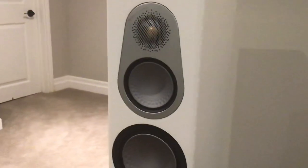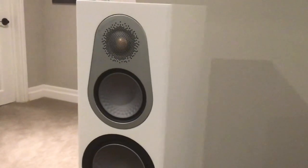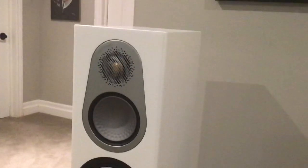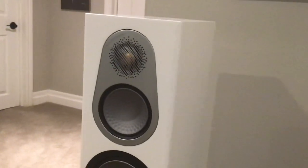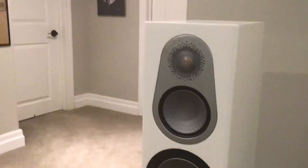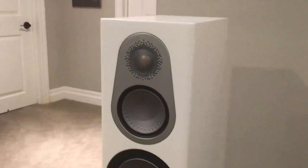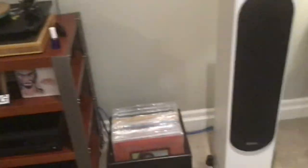Again, my Usher speakers weighed, I think, about 80 pounds a piece. They were ridiculously heavy. I couldn't move them myself. These speakers, while they're heavy, I can pick them up myself and move them if I need to, which was a big deal for me. As I'm getting older, and who knows if I'm going to have to change houses or what the heck I'm going to have to do, but you never know. So that is my audio system.